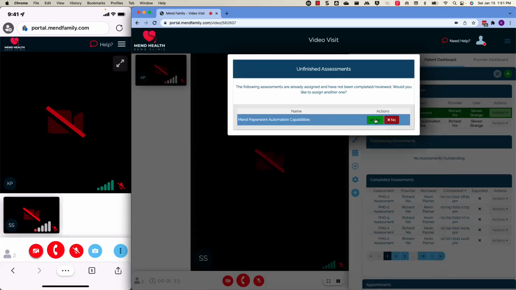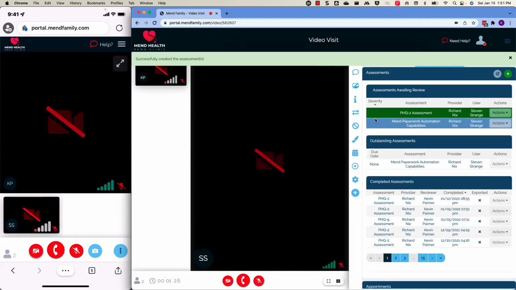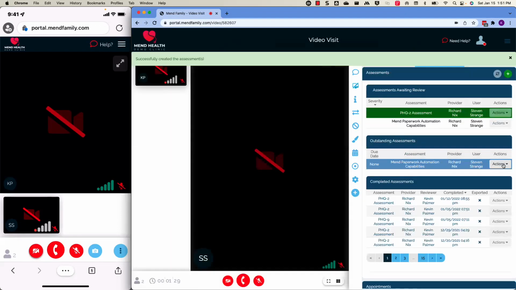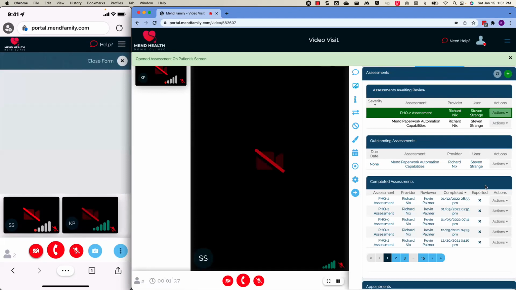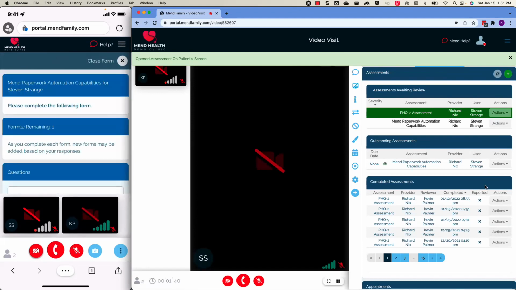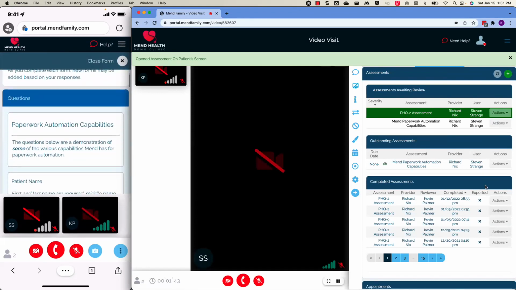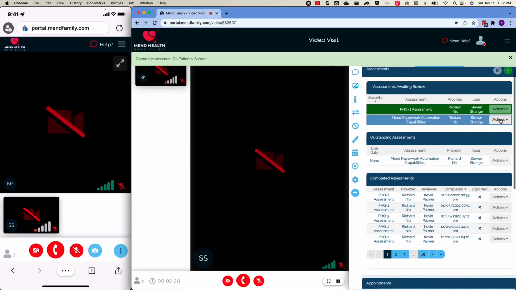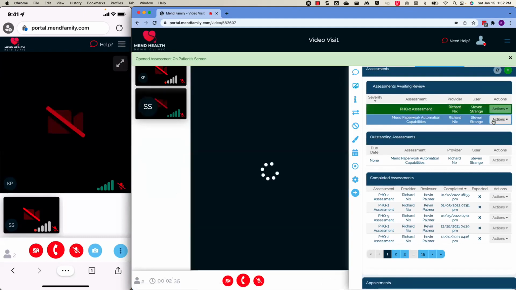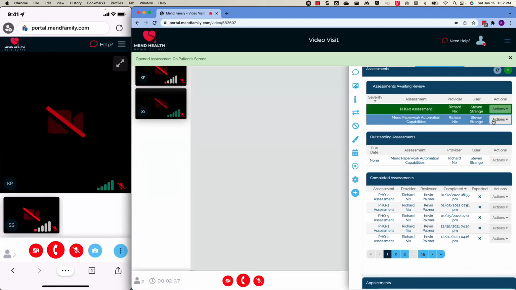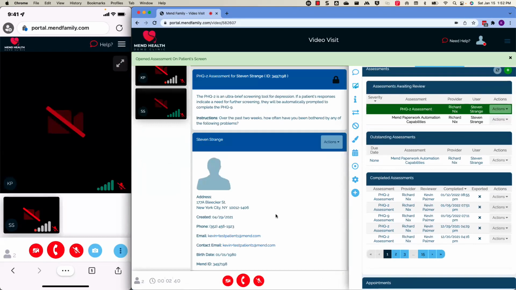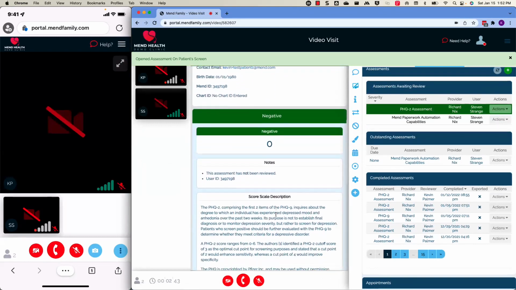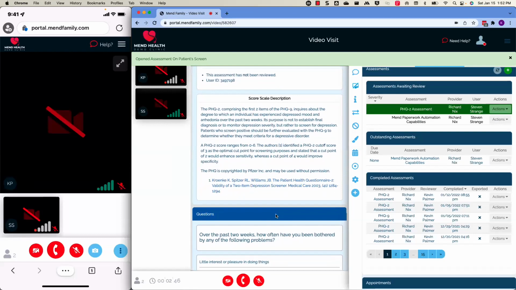Once the form is in the outstanding queue, staff are just a few short clicks away from opening the form for the patient to complete. Here we see the form being opened on the remote device for the patient to finish. While the patient is actively viewing the form, a small eye will appear beside the assessment name to let your staff know the current client status. Once a form is complete and available for you to review, your staff will also have the option to open the form on their screen while still in session with the patient.